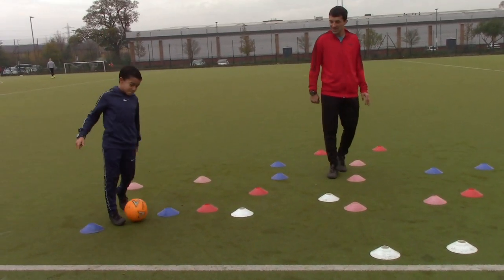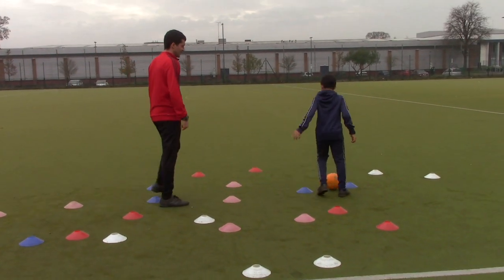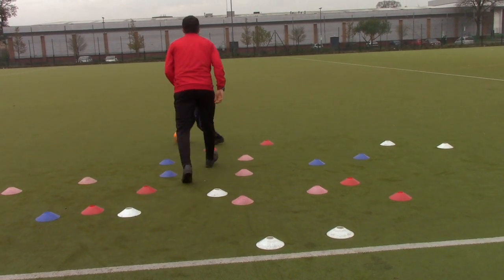So they dribble around, keeping the ball close until the defender calls out a colour. And when they do, their job is to get through two of those cones' colours quickly. So they've got to quickly adjust to where the defender is and how they change direction to get away from them.